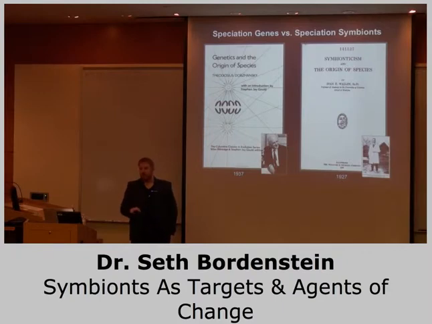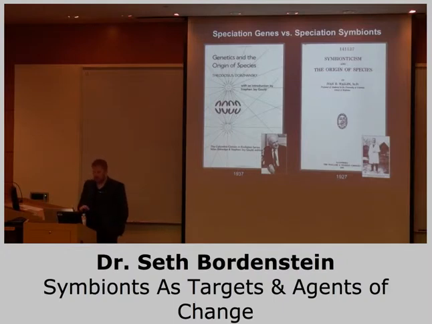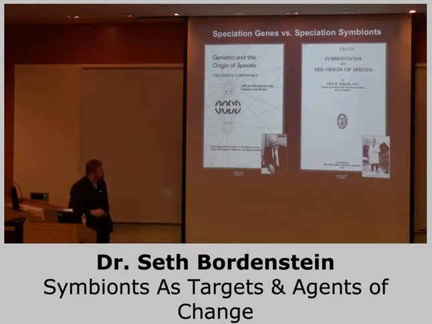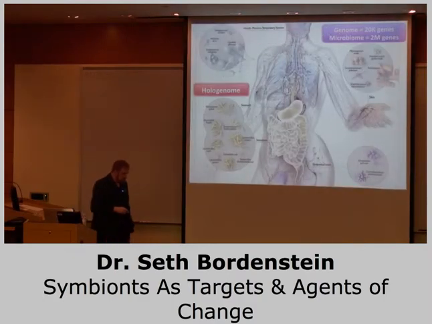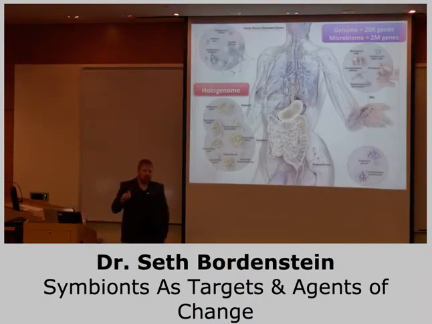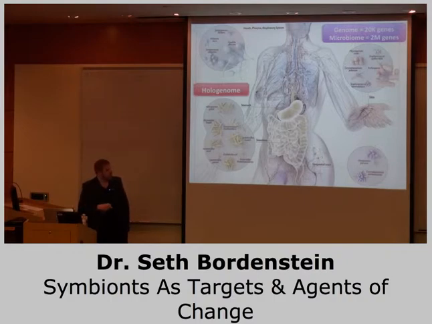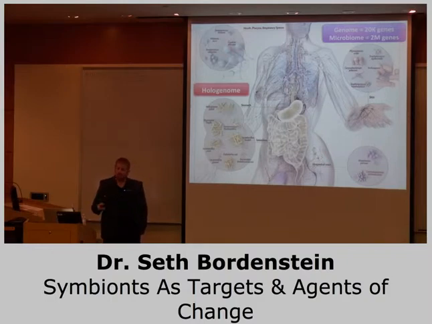Symbiosis has largely been underexplored in speciation. Genetics really rules the day. I'd like to try and convince you that we need to interconnect these two theories, go back to the roots, and think about what maybe we've missed so far in understanding how parasites, microbes, and commensalists interact with their host and, in fact, drive speciation. To do this requires an upgrade in our framework about how we think about the unit of life or the unit of selection. There's a growing tide, although there isn't a lot of proof yet, that the unit of selection may not be the genome, but the genome plus the microbiome of an animal or a plant.